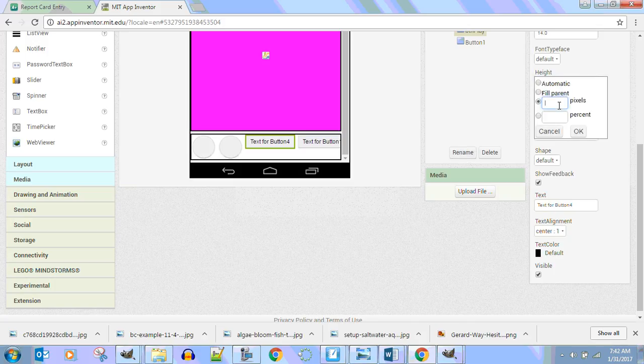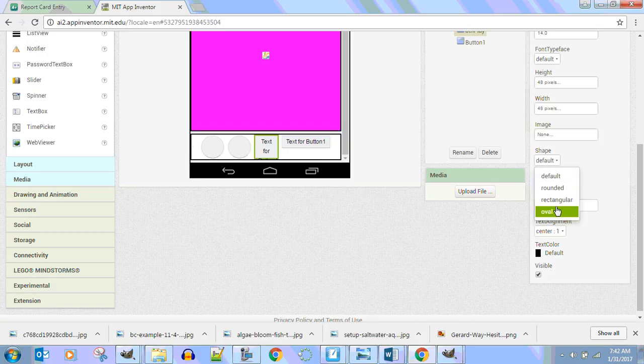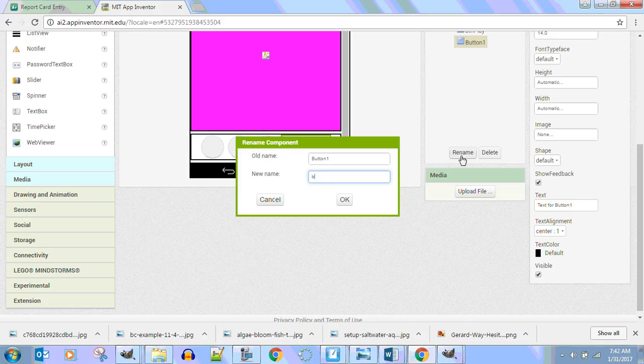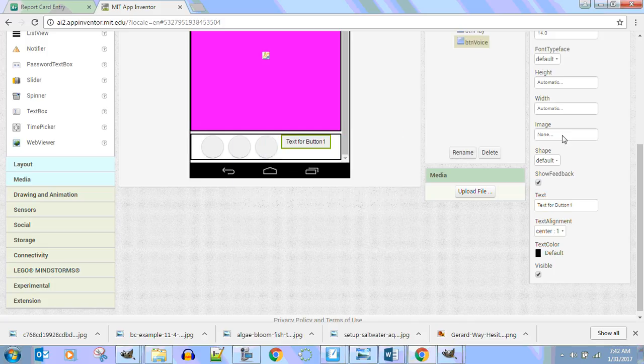Width and height, 48. Shapes and oval. Text is nothing. And last button, BTN voice. Height 48, width 48, shapes and oval, no text.